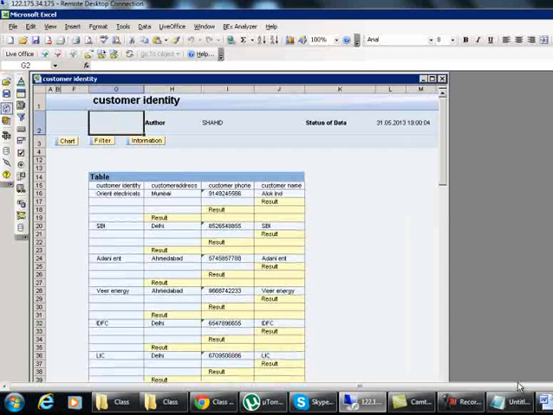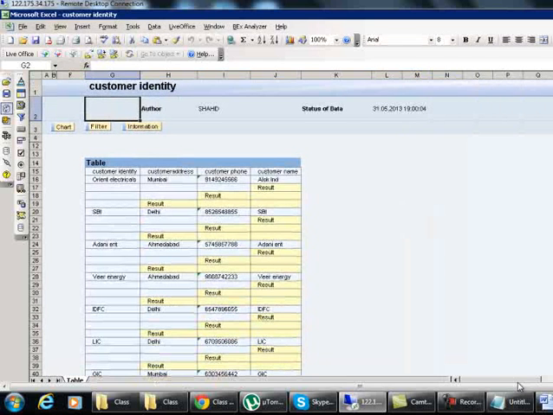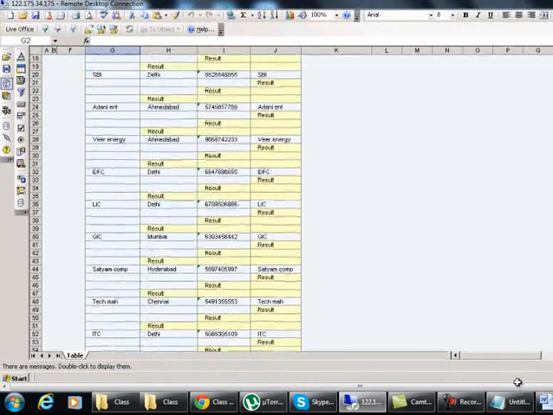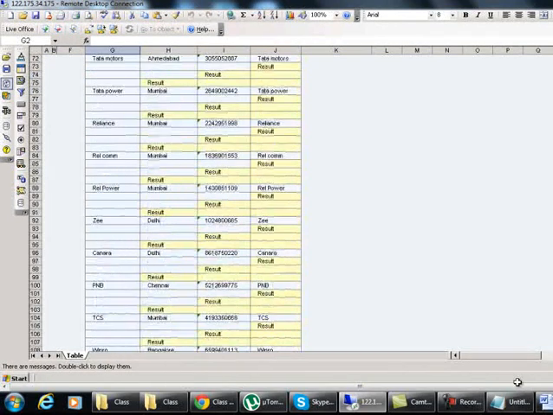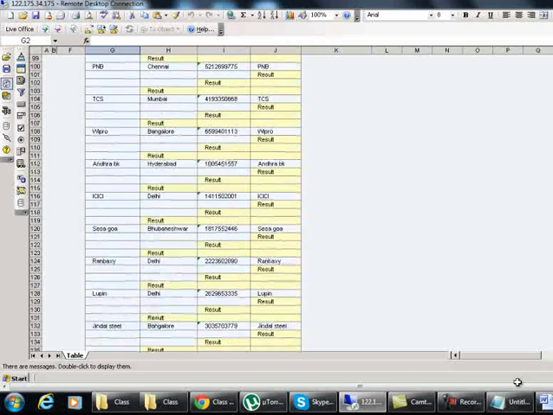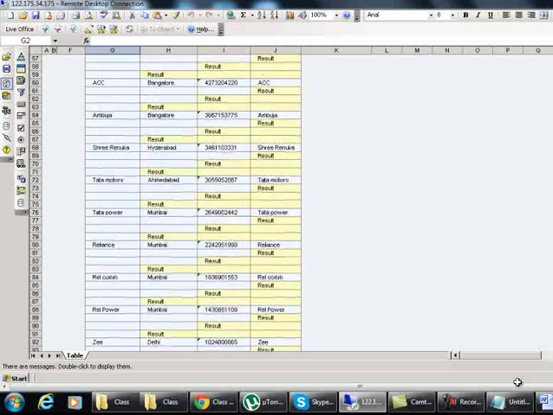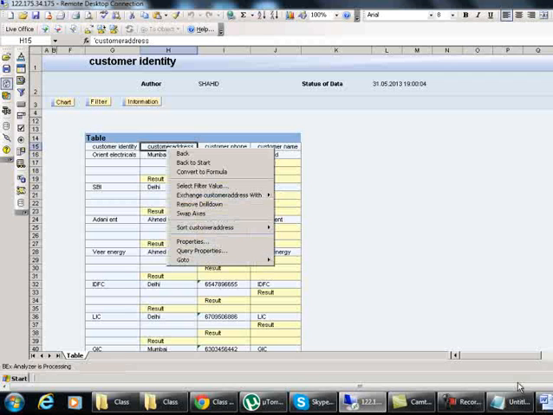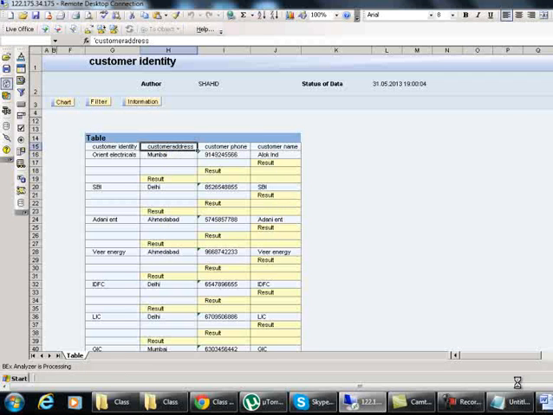So this is the result of the query we have. These are the fields we have. As you see the result, there is a separate row for each and every characteristic. If you want to suppress that, you have to right click on that and go to properties, and you have separate result rows.